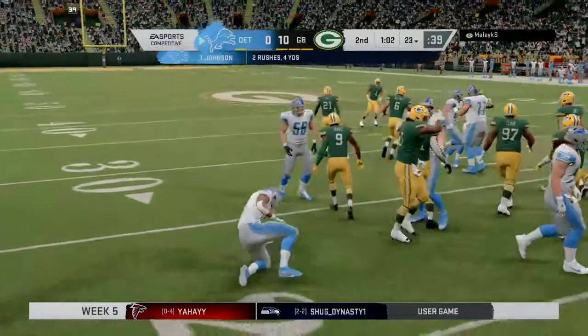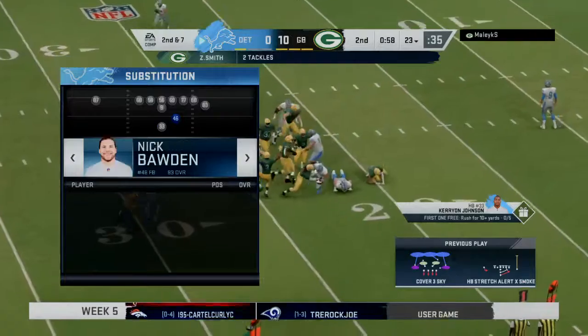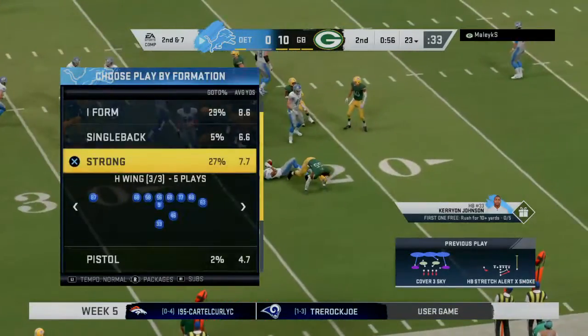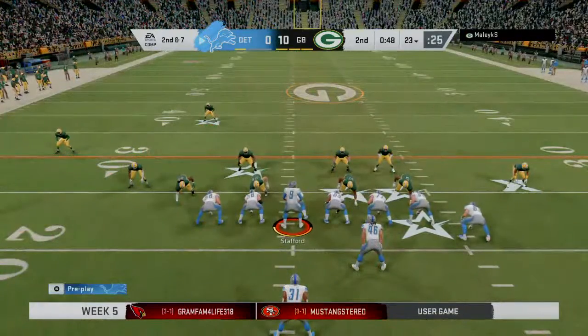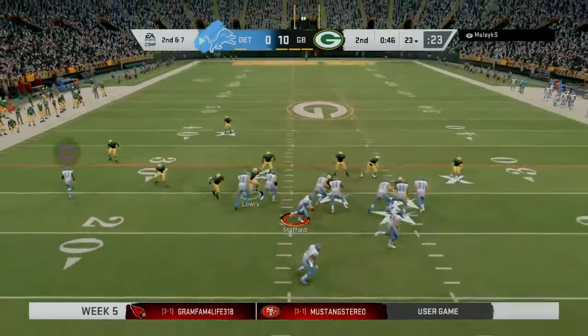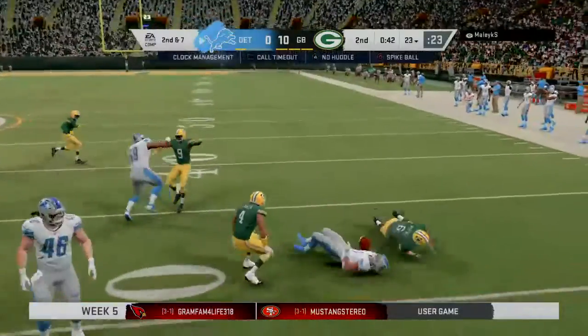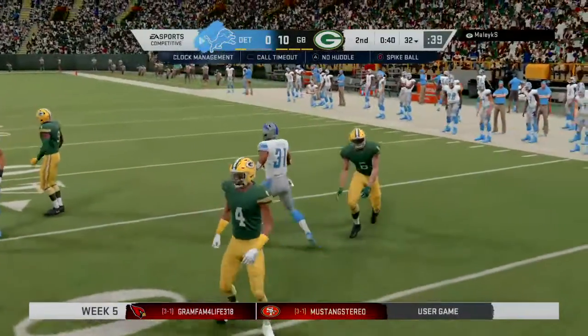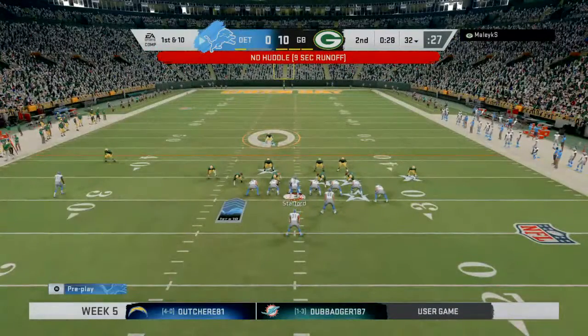And he'll be tackled at the 23 after a gain of 3. Give him 3 on 1st down. It'll set up a 2nd and 7. The last run got 3. Now here's 2nd and 7. Now a give right side. Johnson. And he's able to get out to the 32. Brought down there. From the 32 now. Here's 1st and 10.